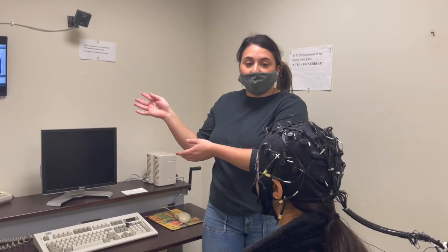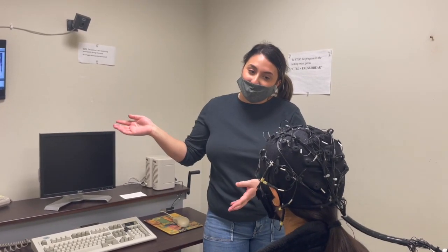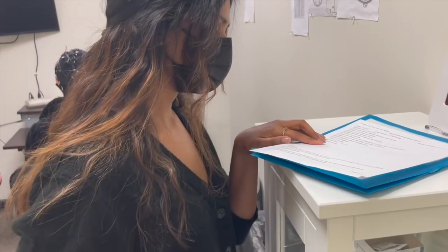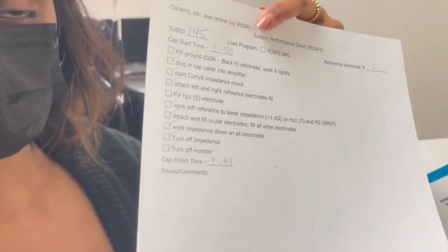Come back into the room and explain the EEG to the research participant. Next, turn off the monitor so they are not distracted by their brain activity during the study. Finally, record cap finish time on the subject performance sheet and also note down if there were any issues during cap prep.